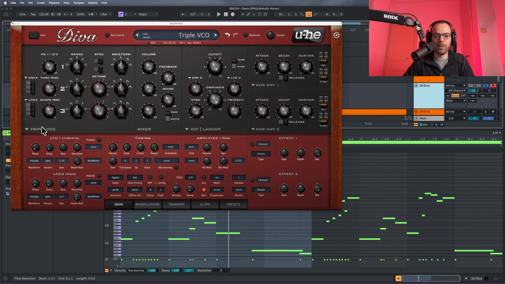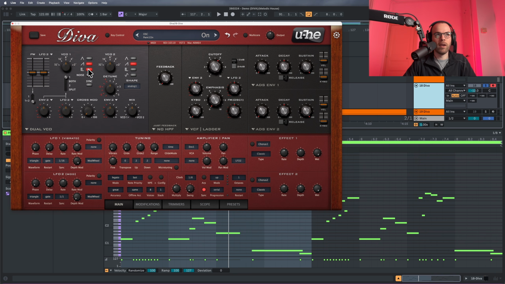We're gonna use here a dual VCO. And we're gonna put this number 1 and number 2. Oscillator 2, we're gonna use here number 1, 2, and 3. But we're gonna use the second analog shape. And you're gonna see that it sounds slightly different. The first one is going to be here at 16, and the second one at 8. But we're gonna make this a lot more leaning to VCO 2.